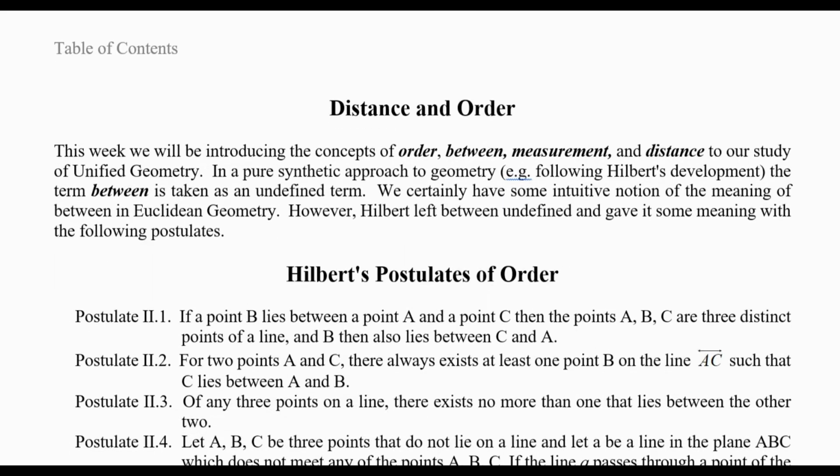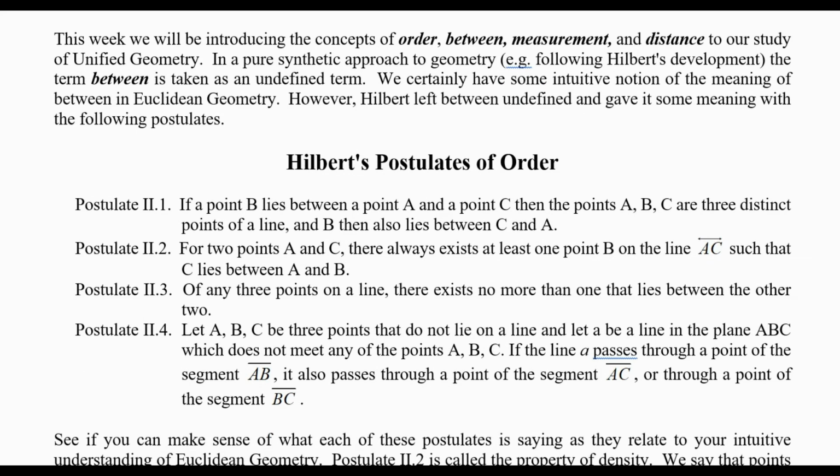So this week, in this unit, we're going to be introducing the concepts of order, between, measurement, and distance to our study of unified geometry. Now, in a pure synthetic approach to geometry, for example, following Hilbert's development, the term between is taken as an undefined term. We certainly have some intuitive notion of the meaning of between in Euclidean geometry. However, Hilbert left that term undefined and gave it some meaning with the following 4 postulates.